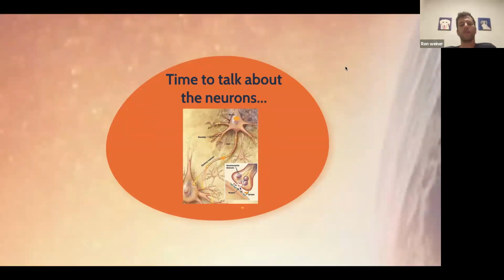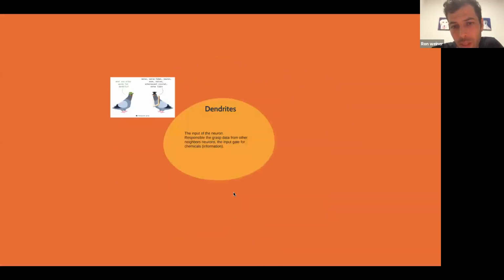I think this is a good time to understand what the neuron is that they found. As you can see here on the image, we tend to talk about different parts of the neuron: the cell, the nucleus itself, the cell body, the axon, which is just the pipe that you see here, and the dendrites that you see here. And between an axon and a dendrite, where we have the white bounding box here, we have the synapse gap. So let's understand the role of each one of them.